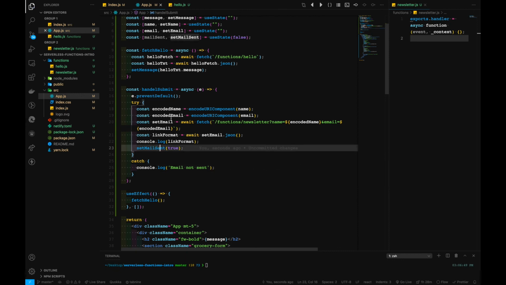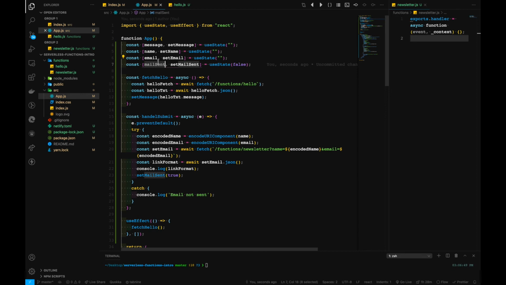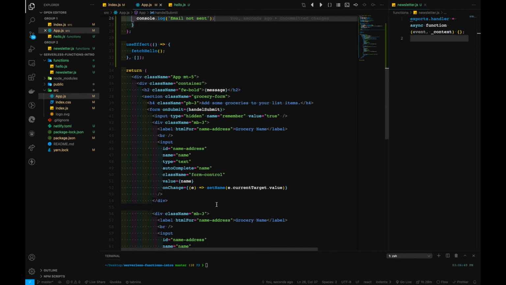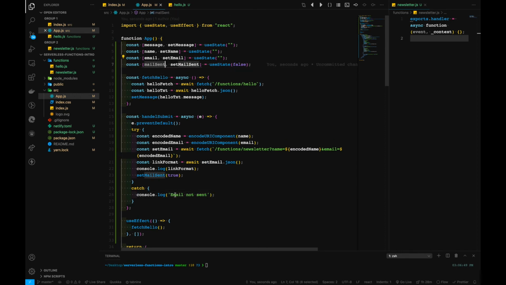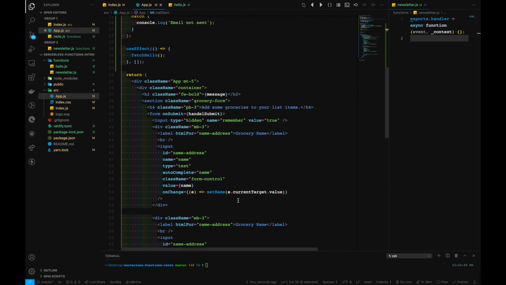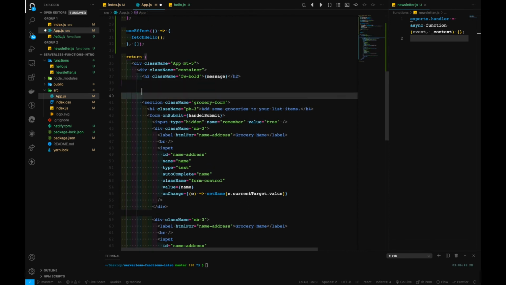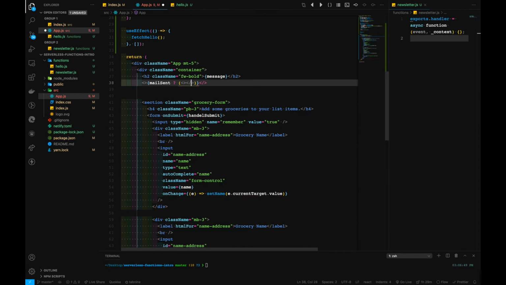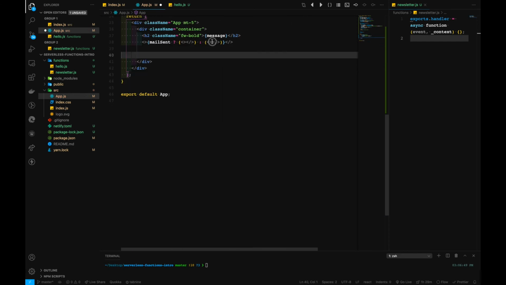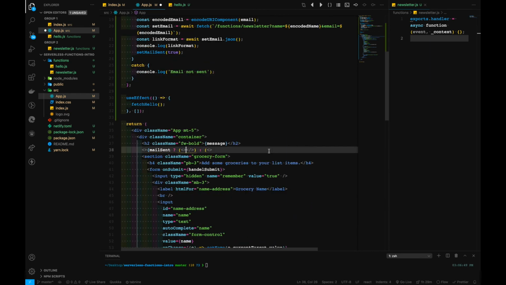And I think we are pretty much done. So the one thing is we haven't made use of mail sent because it's a different color. Basically mail sent, we can use it inside of our div right here. Inside of here we can add some fragments, and inside our fragments we will add mail sent. If the mail is sent, render this particular fragment, right? And if the mail is not sent, render this particular fragment. All right, and we will grab this particular right here when the mail is sent, and right here we want to add if the mail is not sent, right?